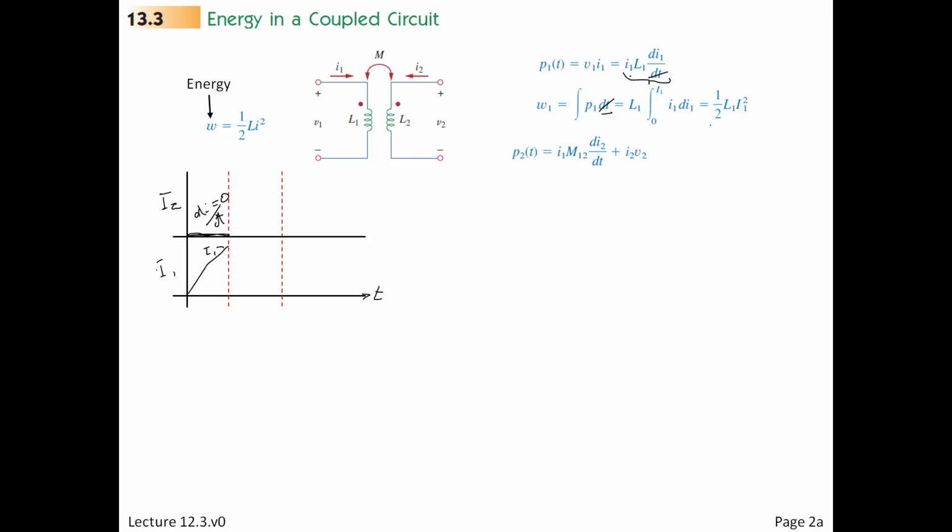All right. Now, the power on the second side, we're going to go back over to our current here, and we're going to hold I1 steady. Now, the importance of this steadiness is if there is no change, no di/dt, then there was no mutual coupling on the first side right here, right? There's no change in di/dt, so there was no mutual coupling back. And that's why this formula up here ended up so simple.